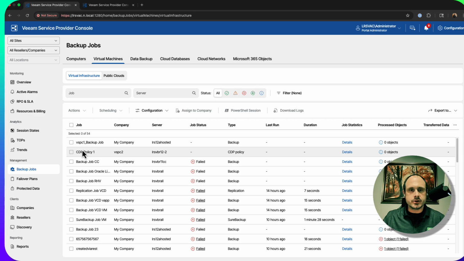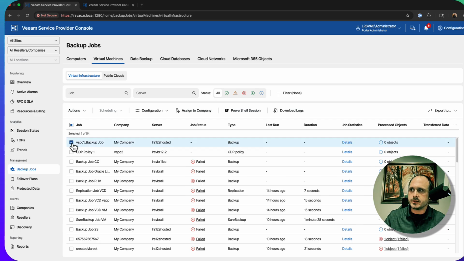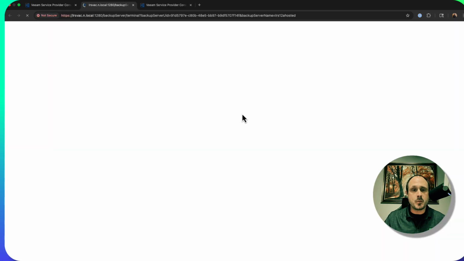The next feature I want to talk about is the API proxy. So what this allows is you can now have a single pane of glass for your API management across all the Veeam products that are supported with API through the console.